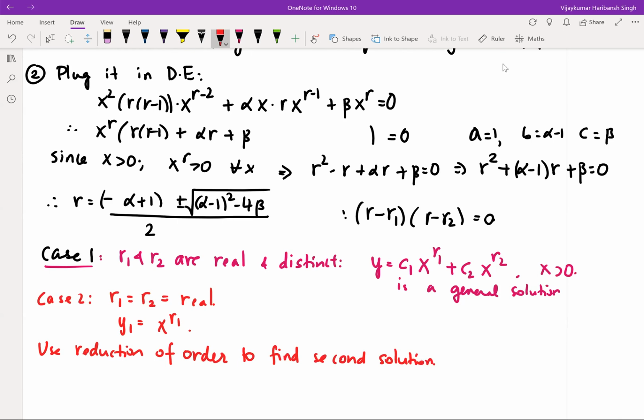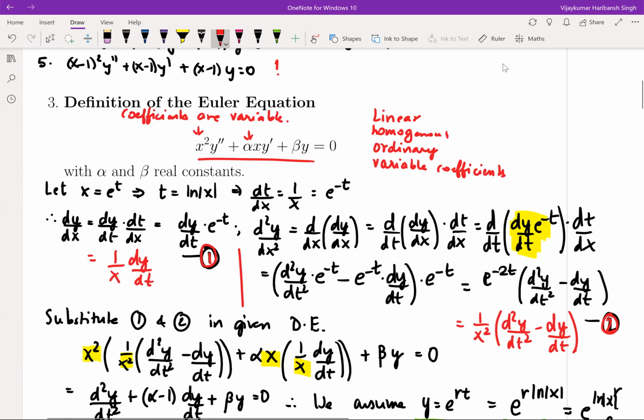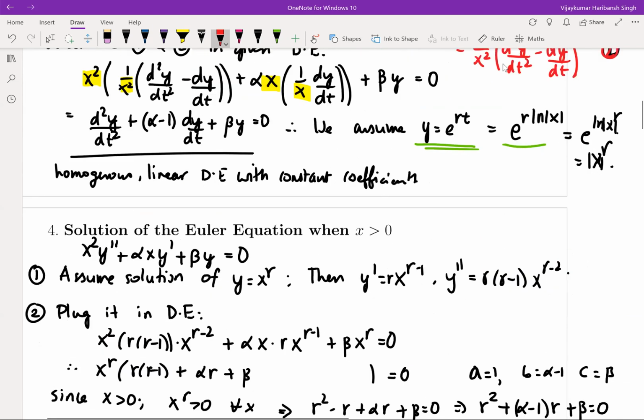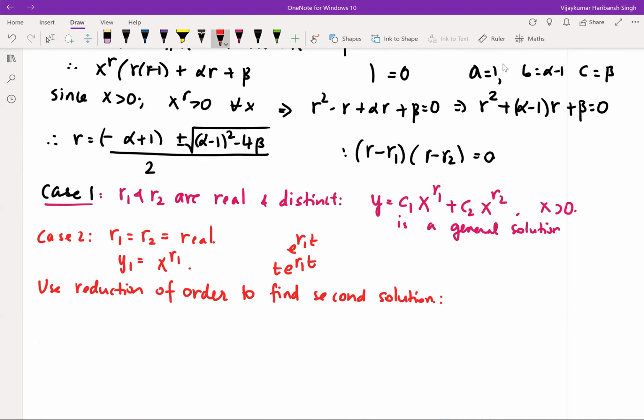Now note that generally what you had was e to the power r1 t as one solution, then the second solution was t times e to the power r1 t. Right, so this was the solution. So what is your t? Your t here, in this case, is ln x. So you can check, homework. The second solution is y2, which is x to the power r1 times ln x. So therefore the solutions are y equals c1 x to the power r1 plus c2 ln x times x to the power r1.